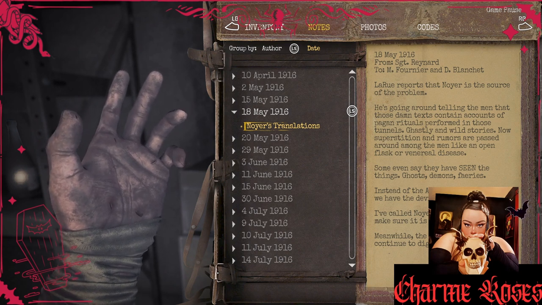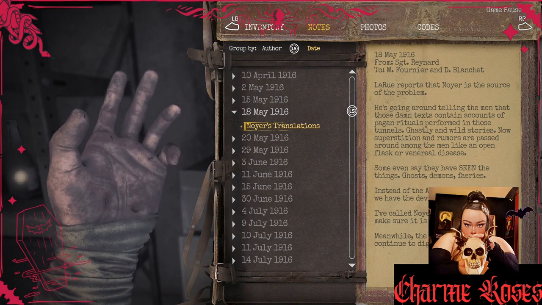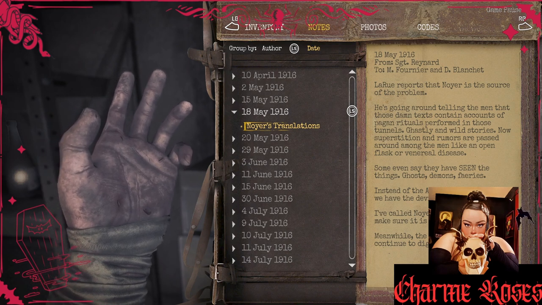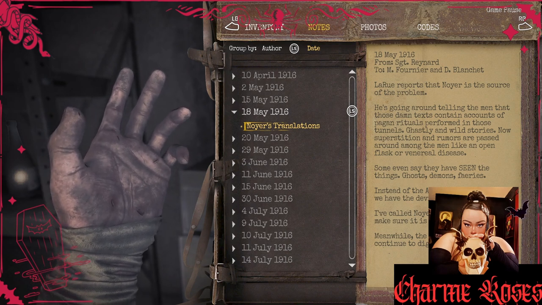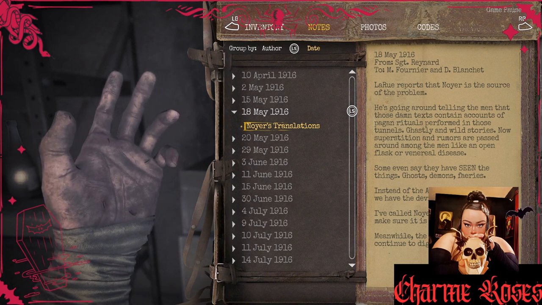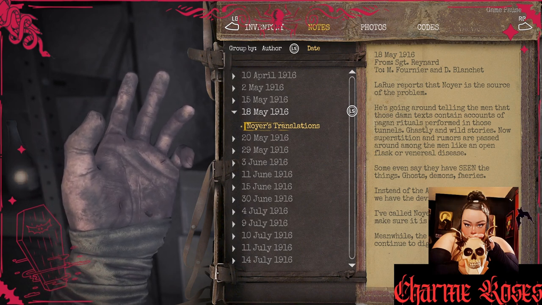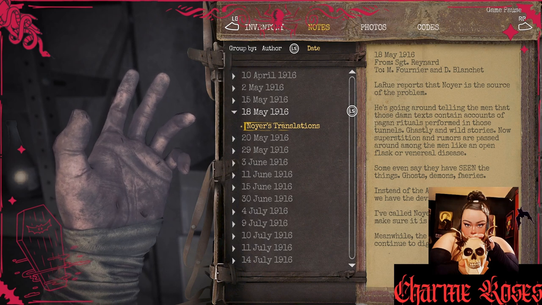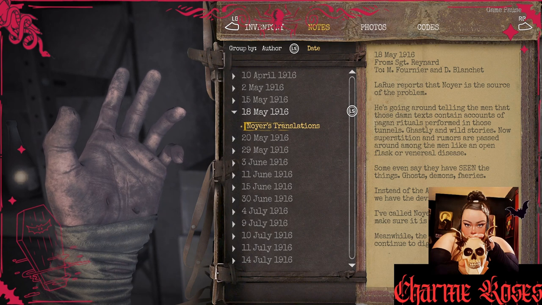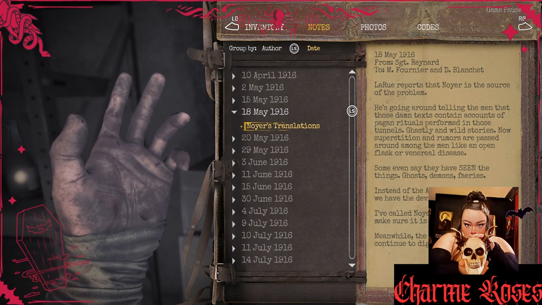Reports that Noyer is the source of the problem. He's going around telling the men that those damn texts contain accounts of pagan rituals performed in those tunnels. Ghastly and wild stories. Now superstition and rumors are passed around among the men like an open flask of venereal disease. Some even say they have seen the things. Ghosts. Demons. Fairies. Instead of the angel of Mons, I'm afraid we have the devils of Posiers. I've called Noyer for reprimanding. I'll make it sure that it is appropriately severe. Meanwhile, the engineers will continue to dig.